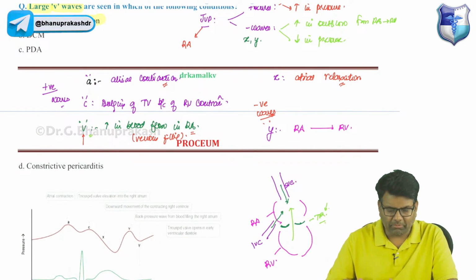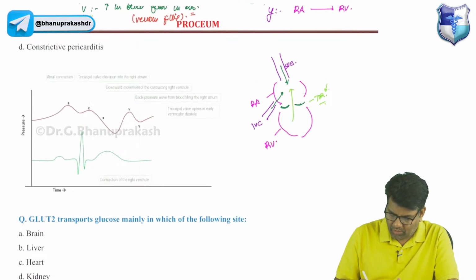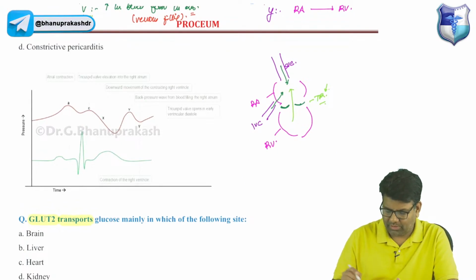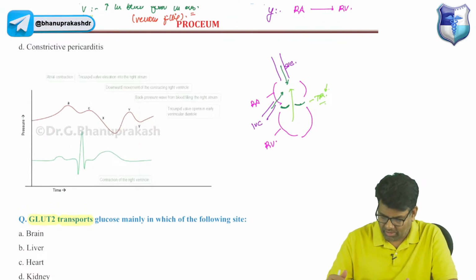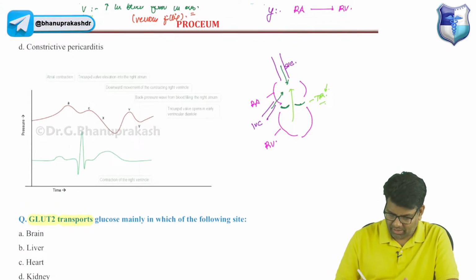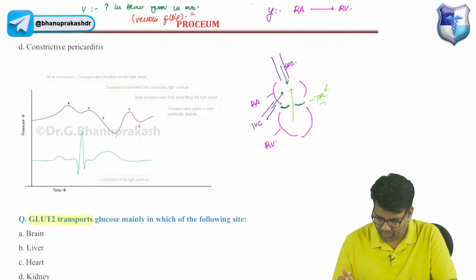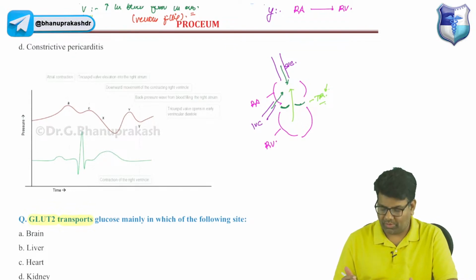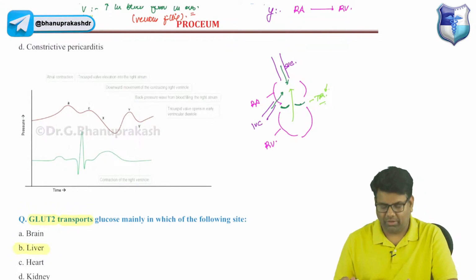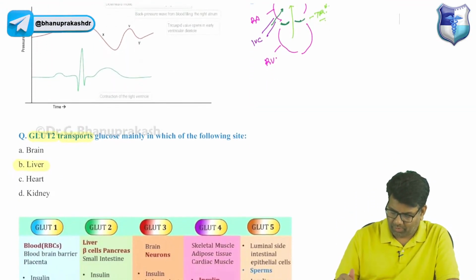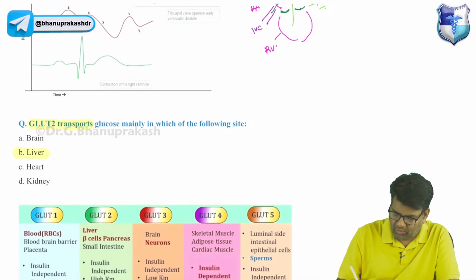Please remember. Okay. Then next question, GLUT2 transporter, what is the location? We have already discussed one in the basolateral membrane of the intestine. Now, out of all these options, which is the location for the GLUT2 transporter? Yes, anyone? Very good. So the answer is liver. Apart from the intestine, the liver is also an important place for the GLUT2 transporter.